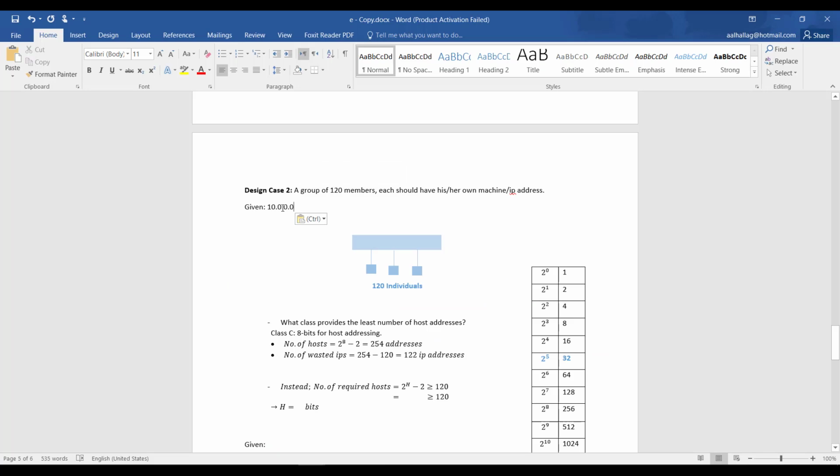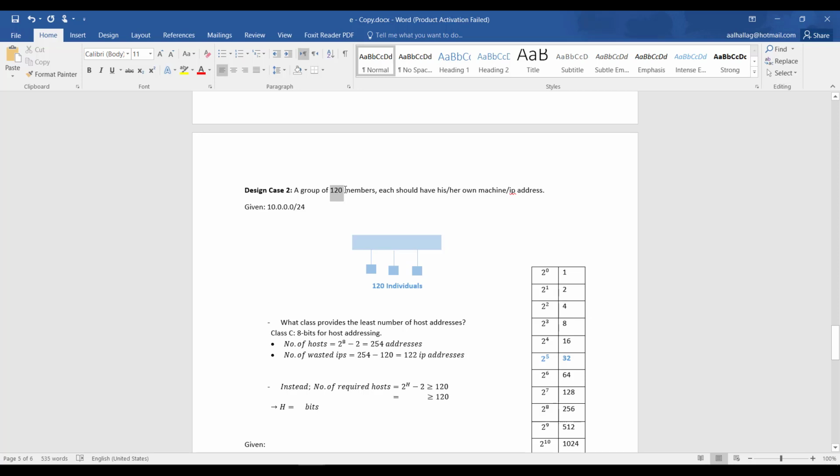Now what is left is to pick our prefix or netmask. I personally will go with 24, since I need a couple of hosts, but I don't want a great number of host bits being wasted, so I just need 8 bits for the host. I think this will do the trick for me. Notice that this design case that I'm taking you through is my actual personal design case that I have implemented. I need IP addresses for 120 members, or 120 students.